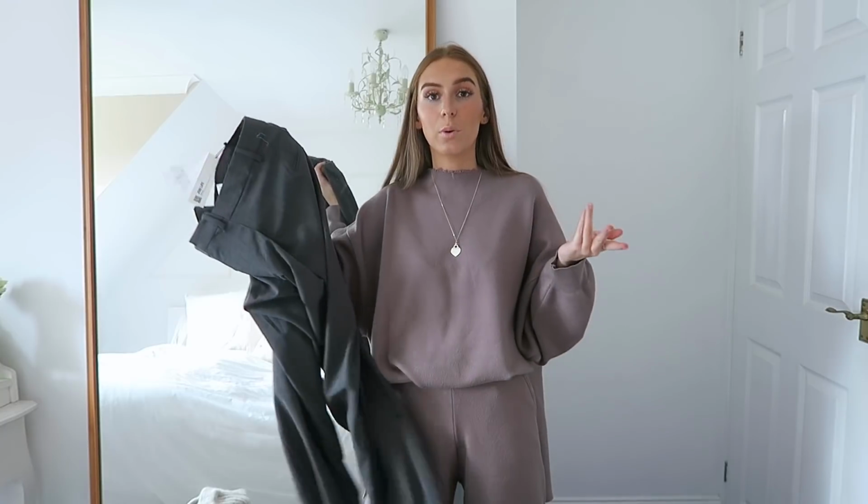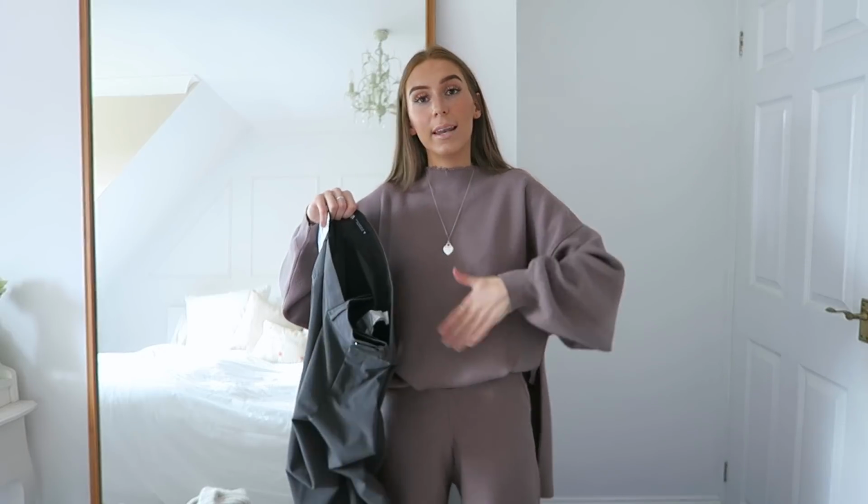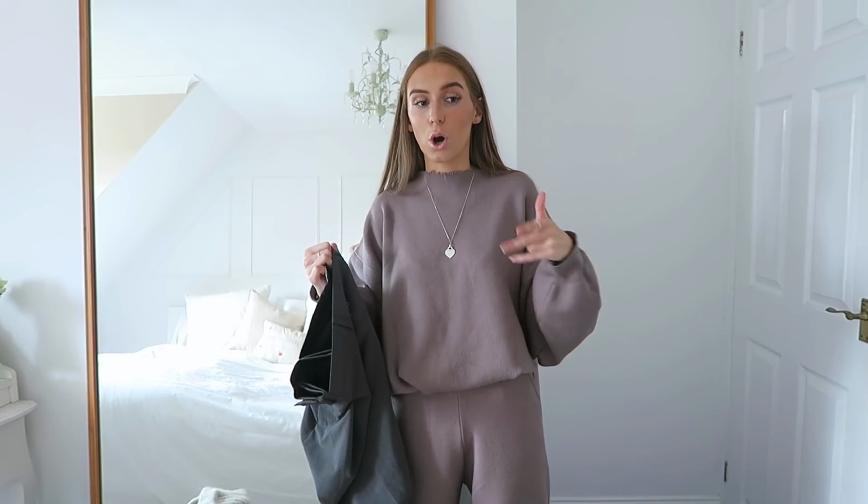And like I said, you could wear these together or separately. You can make it a bit more casual. If you had these on with a little white crop top, and then you had the blazer over the top but open with some chunky trainers, definitely a way that you could wear it out and casual it down, and it wouldn't look like workwear because you've got a crop top on.